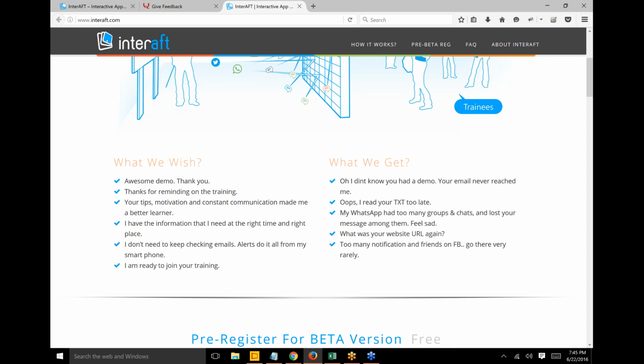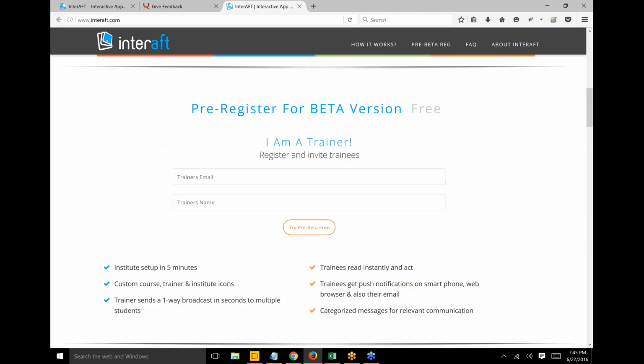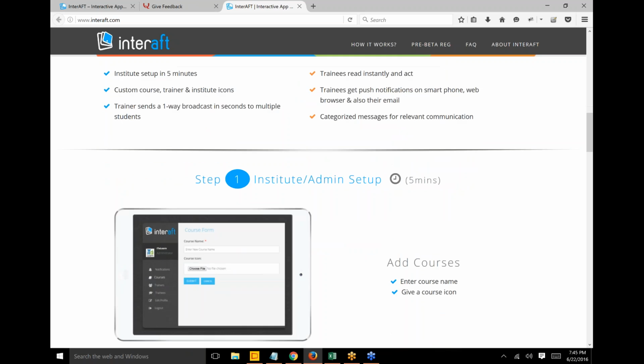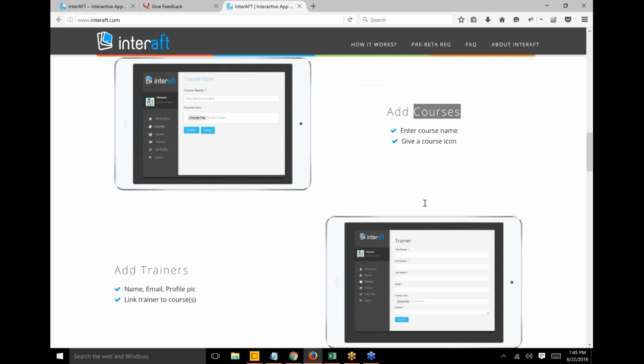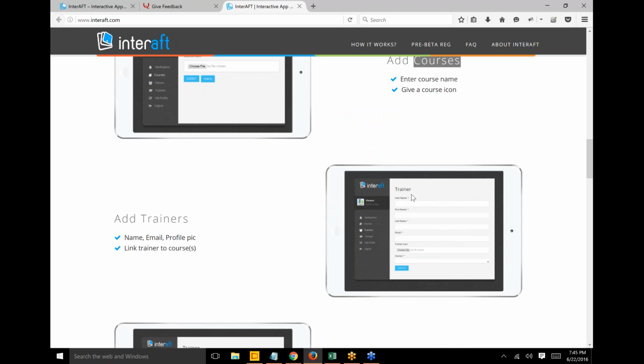To help resolve this issue, we built a very simple application wherein there are 3 sections. The first section is all about setting up the institute. It just takes under 5 minutes to set up an institute, and we log in as an institute admin at that time. Once we log in as an institute admin, we go about creating new courses. A training institute like ITeLearn, for example, could have multiple courses that we offer. So we go about adding new courses to our platform, and then we add trainers and link them to specific courses.